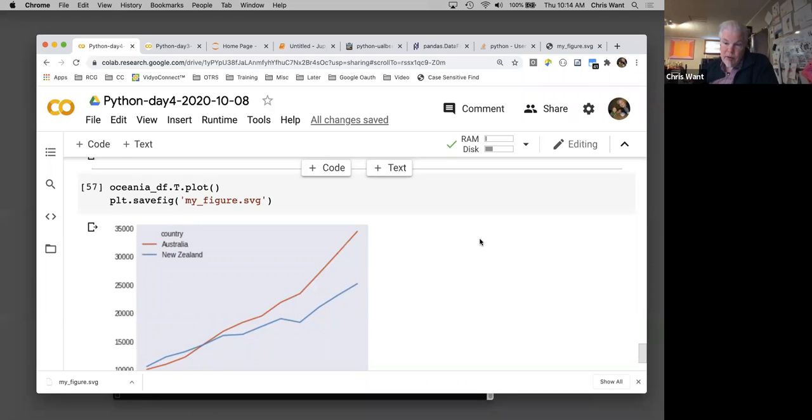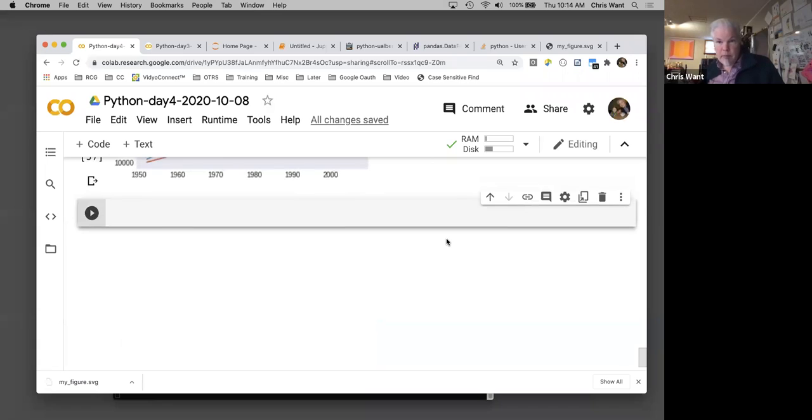The fact that it supports data frames is really nice. We saw a whole bunch of styles. You can plot a lot of data sets together, and you can export to figures and do lots of good stuff.